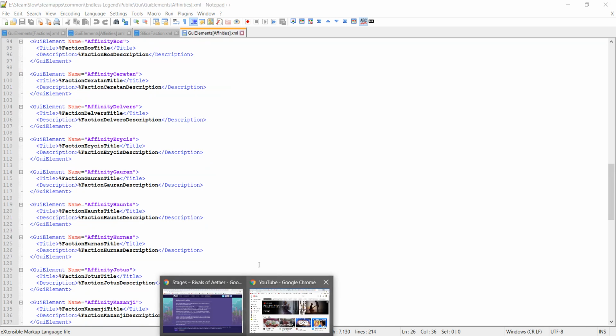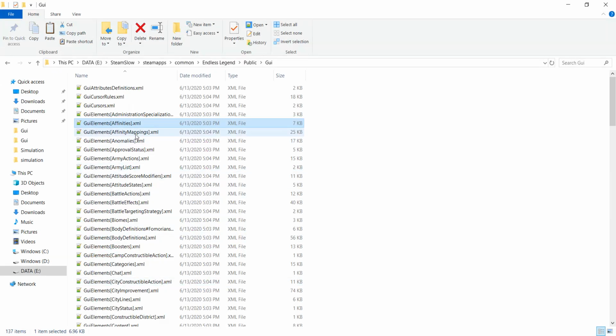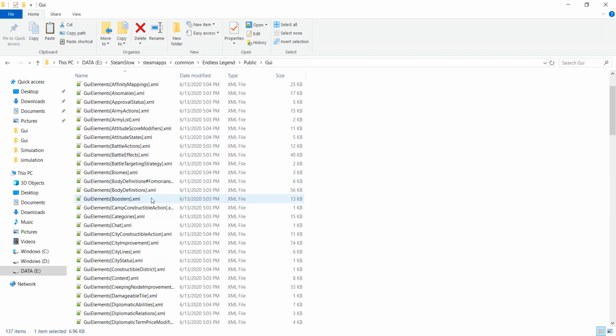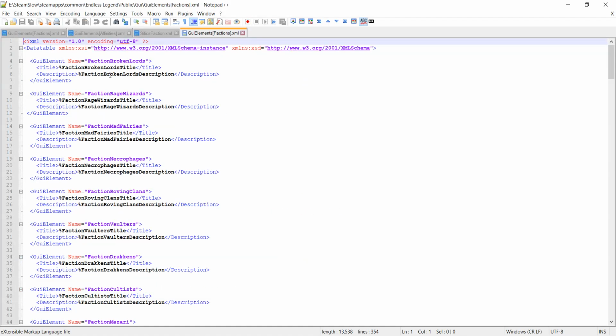That's just an example for the affinities. We also have our faction, GUI element faction, which should be right there. And then we have our Broken Lords title, Rage Wizards title, all the other titles again. These are like the same thing.